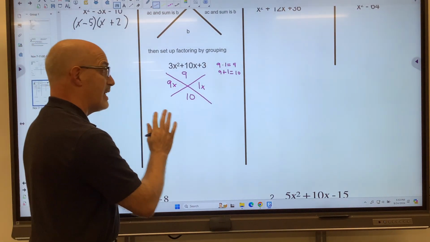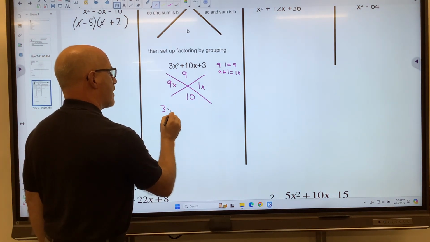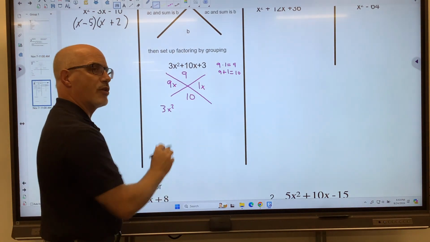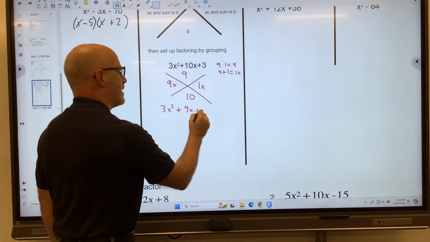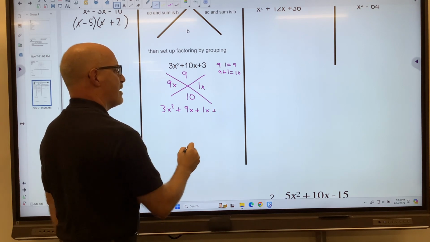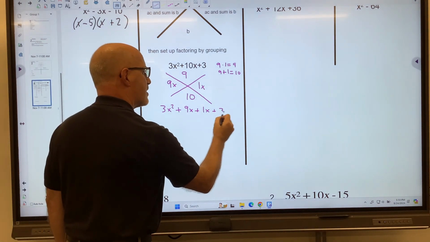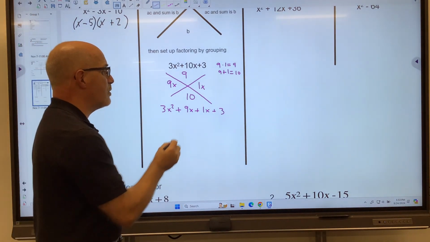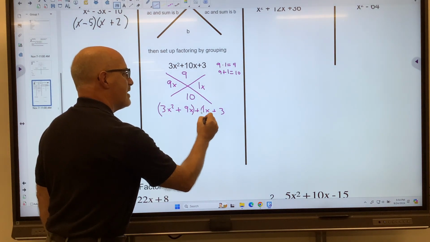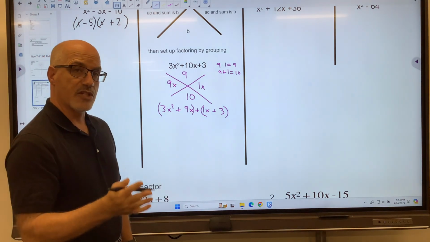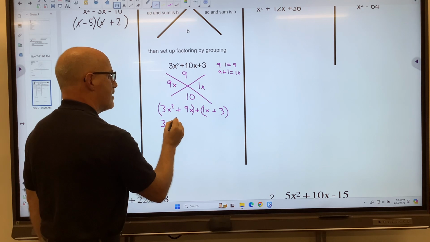Now, the next part is where you use what's called factoring by grouping. I'm going to take this 3x squared and split up the middle term, the 10x, into 9x and 1x. It's kind of backwards from when you're double distributing, so it's separating it into what that would be, and then just list the 3 at the end here. Now you go ahead and group them together. You put these two together and these two together, remembering that if there's a GCF, we're going to take it out. There's a common factor here of 3x, so I'm going to take that out.